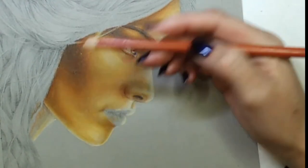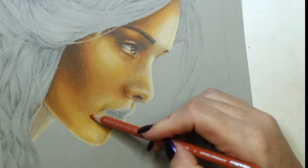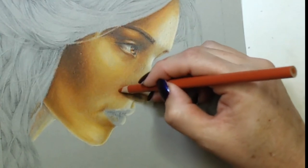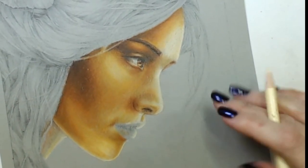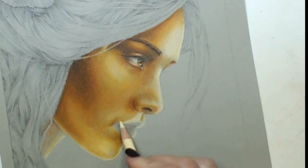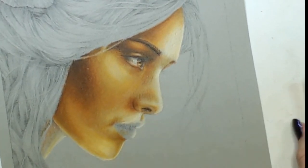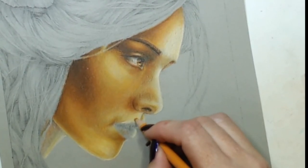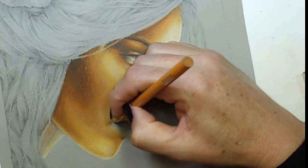This is the pumpkin orange again. And just blend it into this area. And then take the eggshell and blend it onto the upper lip. And then the goldenrod. And do the shadow of the upper lip.